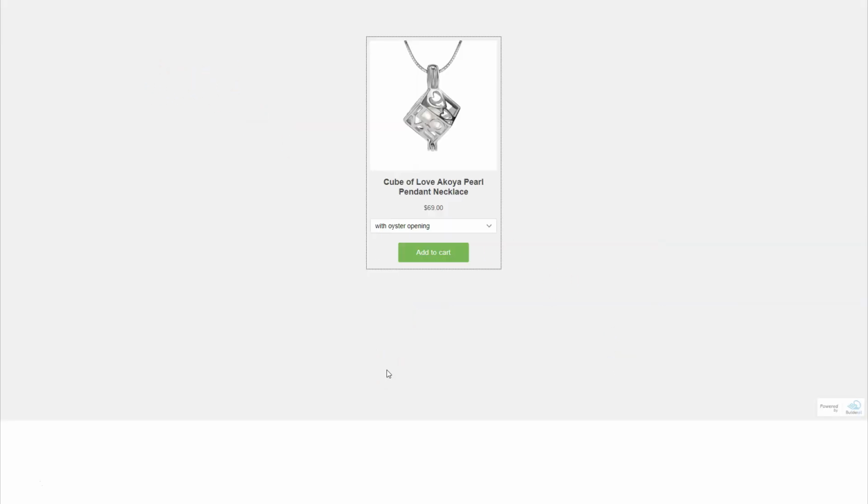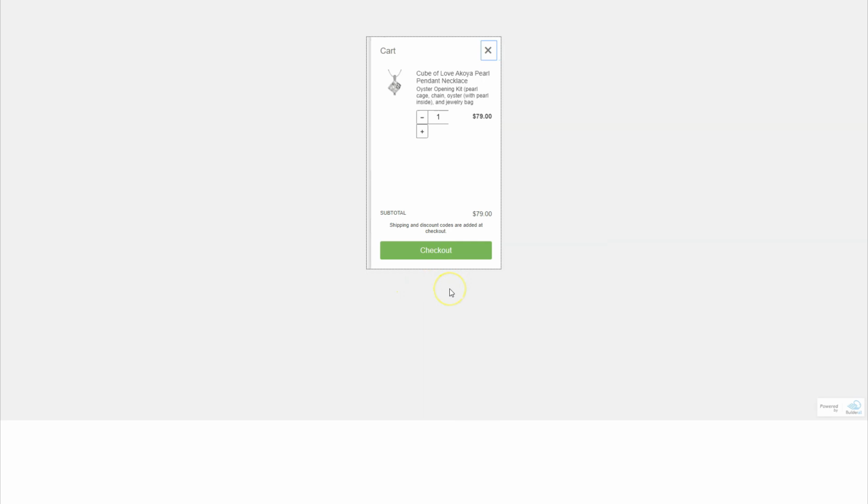So here's the live page, and again, it's only got this iframe on it, so you can see exactly what I'm doing. So I can choose the version that I want, which I'm going to do the opening kit, and then I'm going to click Add to Cart. And that creates a pop-up that adds that item to the cart, and then I can choose to delete that item, or I can choose, once I add it to a cart, to add more of them. And then once I get the number that I want, I can click checkout.